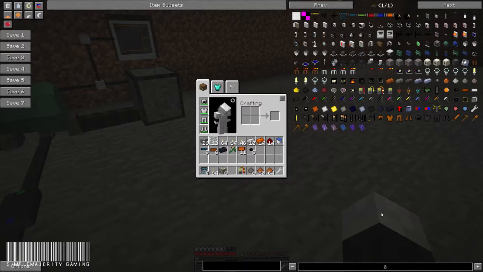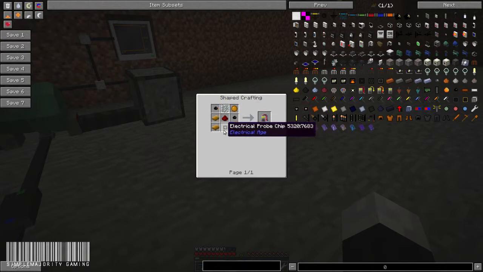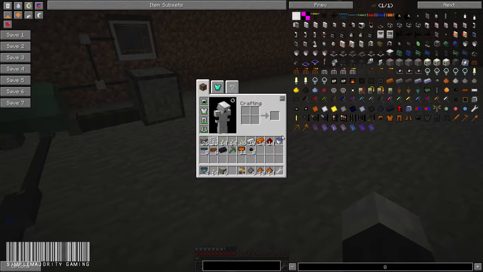So the last thing that I made in the video, well, one of the last things, is the all meter. Right here. To make this, you need a multimeter and a thermometer. To make the multimeter, 6 pieces of rubber, a voltage chip, redstone, and a glass pane. And the voltage chip is 4 redstone with high voltage cable. The thermometer is exactly the same, with the exception of it being a thermal chip, which is made with 2 copper, iron, and 2 redstone. There we go. Combine the 2 together and you get the all meter.